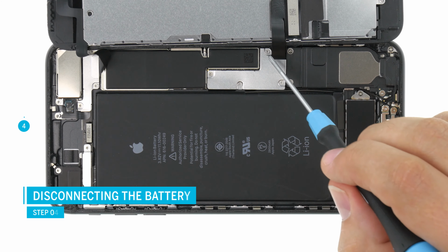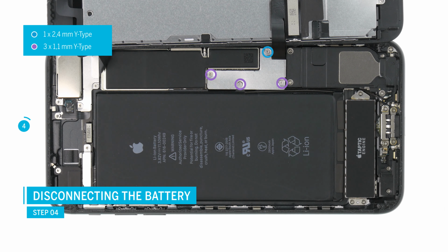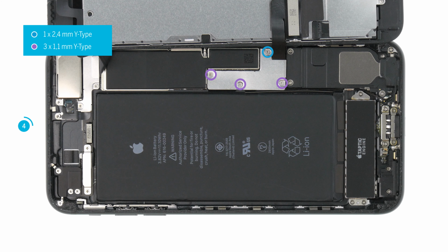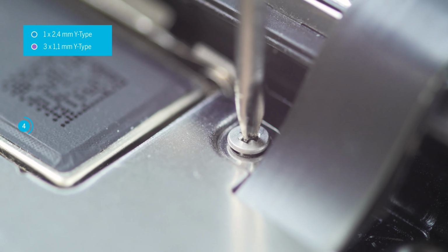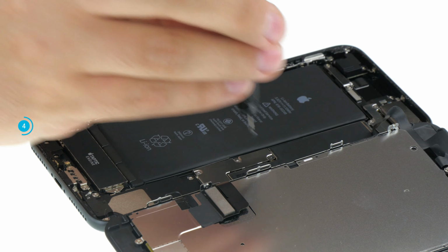Now disconnect the battery contact first to avoid any damage caused by short circuits. Loosen the 4 Y-type screws of different lengths. Apple introduced these special screws with the iPhone 7. Be sure to use a high-quality Y000 screwdriver, otherwise you run the risk of damaging the screws. Always make sure you don't mix up the screws.